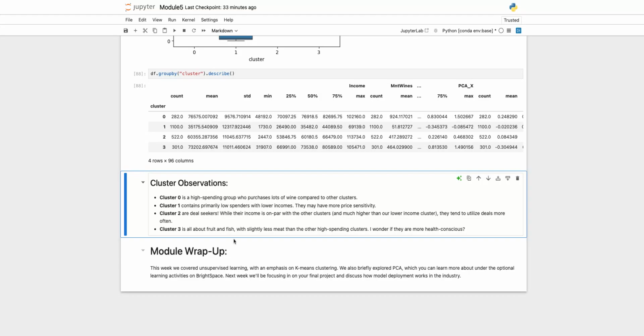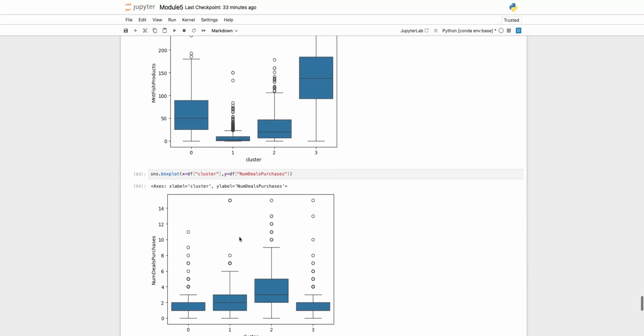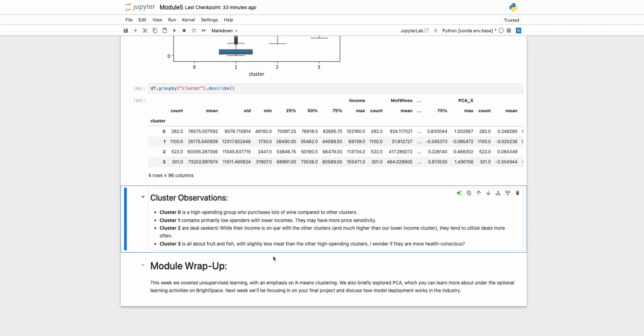So this is how clustering is used. Oftentimes, it's used in marketing because we want to start to get to know our customers, and it's really hard to get to know them one on one. So we do this at a larger scale. We get to know groups of them. Remember, K means will always give you some sort of answer, but that doesn't mean it's always the best answer. So we want to make sure we run it multiple times, we analyze it from multiple angles, and we always go back to the question of what are we using this for, and does this make sense?